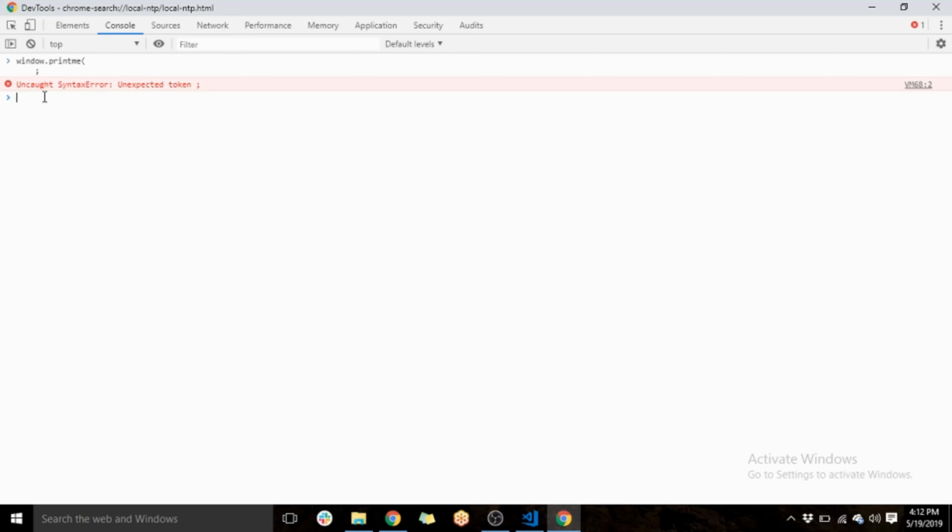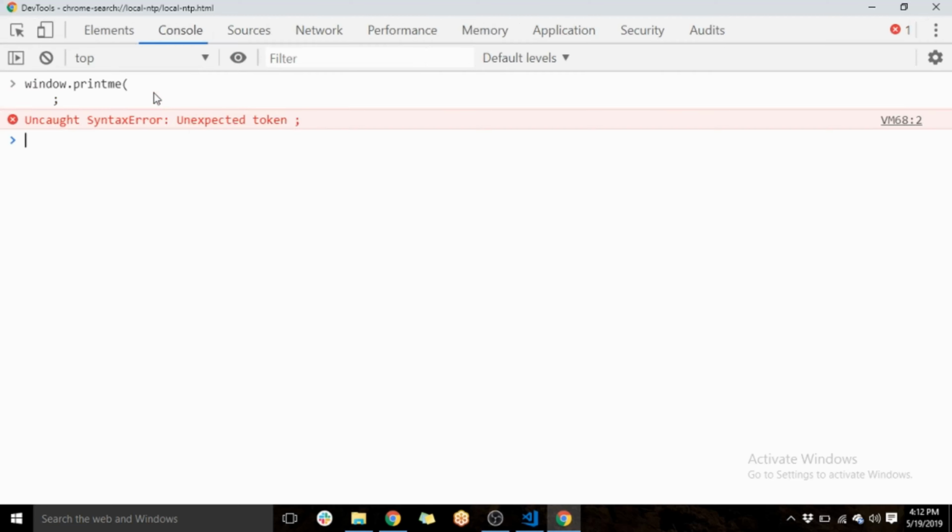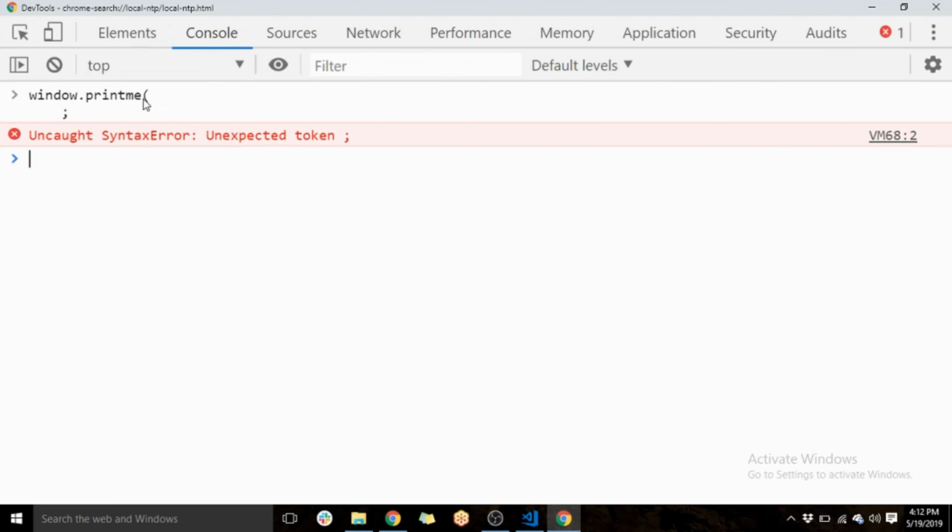This is called a syntax error. Okay, so I will make it a little larger. So in this, you need to provide the correct syntax. So how to get rid of this? This is one kind of syntax error. This is a compile time error.